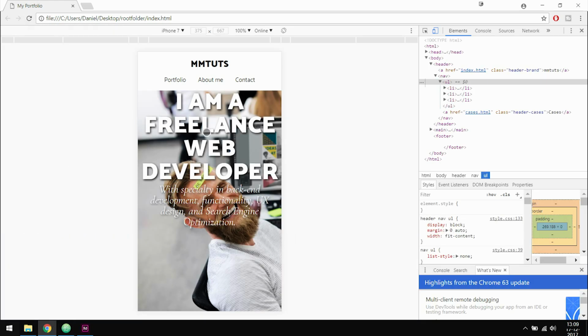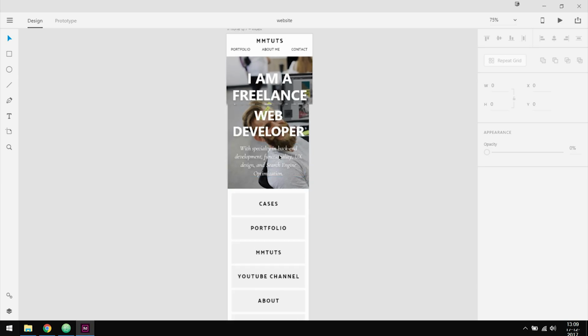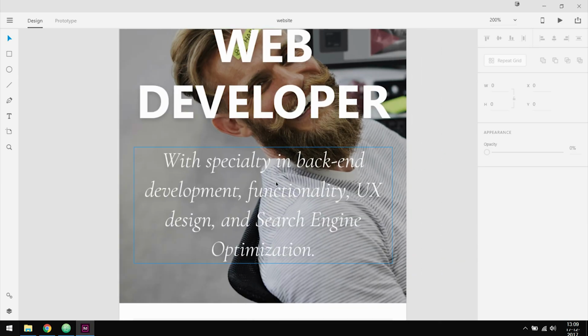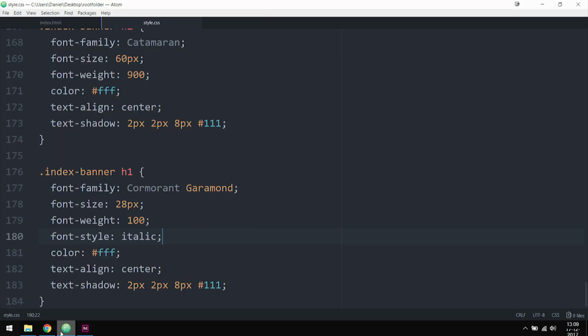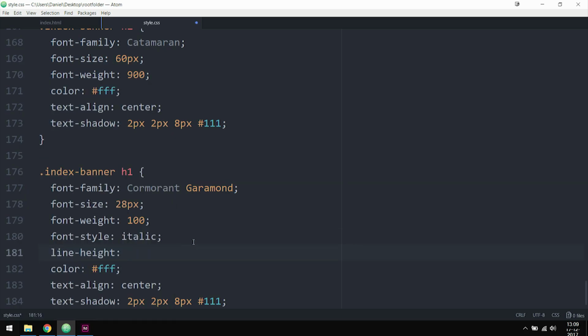Now we're going to go ahead and create some spacing between the different paragraphs we have here, so it looks somewhat decent. I do also think we need to do something about the line height, because it's a little bit too tight together. And as you guys can see in here, there's a bit more space in between the lines, so I'm just going to go ahead and include that as well. So we're going to say we have a line-height. Let's go ahead and set this one to, let's say 34 pixels.